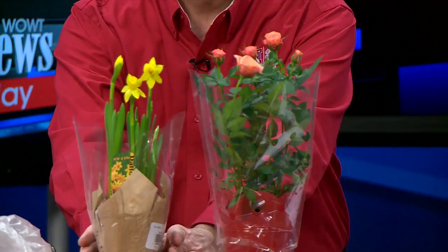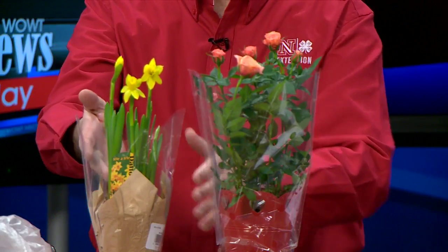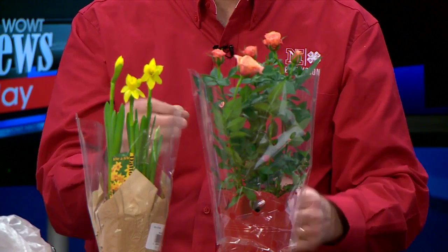And so I just thought that a lot of people like to have another option. There's nothing wrong with long-stem cut flowers. No, those are always appreciated. But it's nice to have, especially if you work in a cubicle, something like this. We're still talking about potted roses, and these are potted daffodils. I love daffodils. And these are a special cultivar called Tête-à-tête, which I think is French.